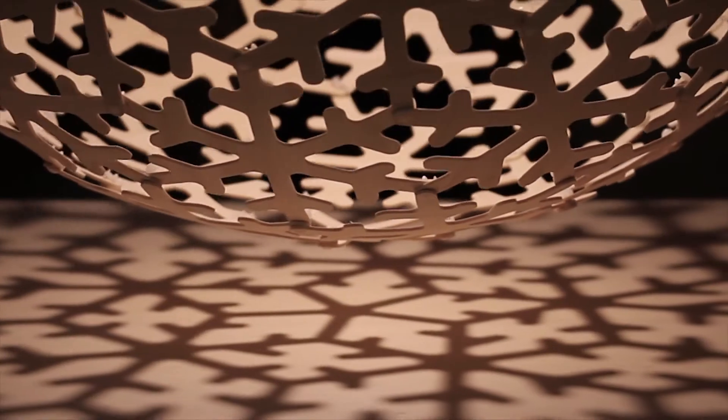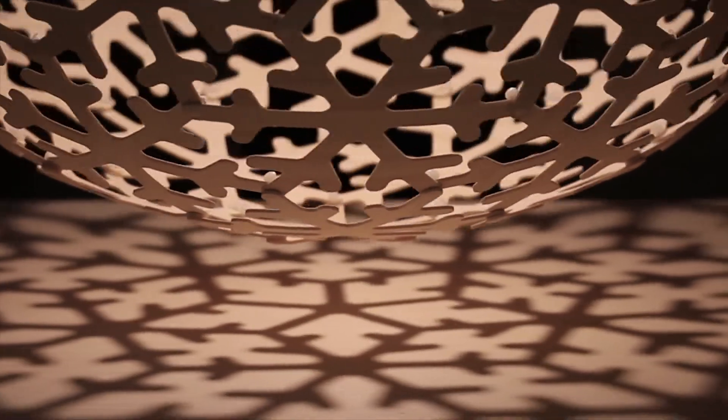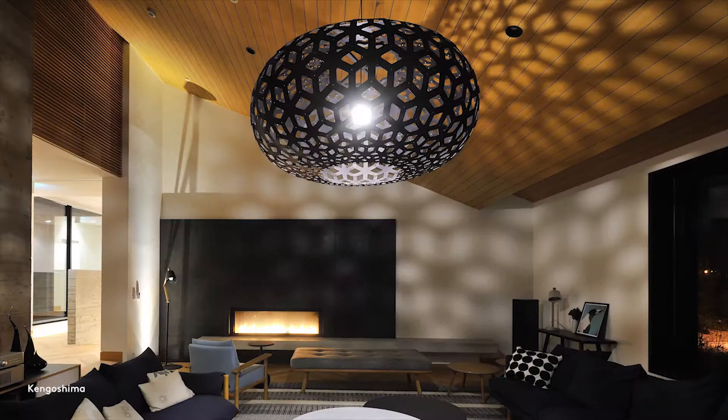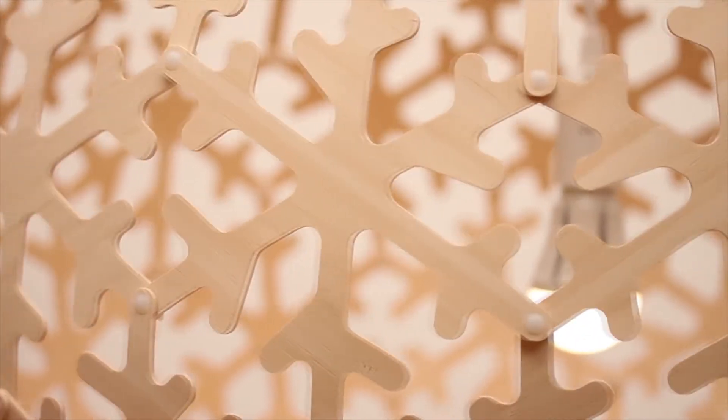Like all our lights, a key aspect of it is the shadow effect on the wall. I like to say, who needs wallpaper? You can create this beautiful effect on your wall. I think the critical thing about all these lights that we do, the larger ones, is that although the overall dimensions of the light are quite big, they actually don't take up a lot of physical space because they're so open, so delicate in their structure.